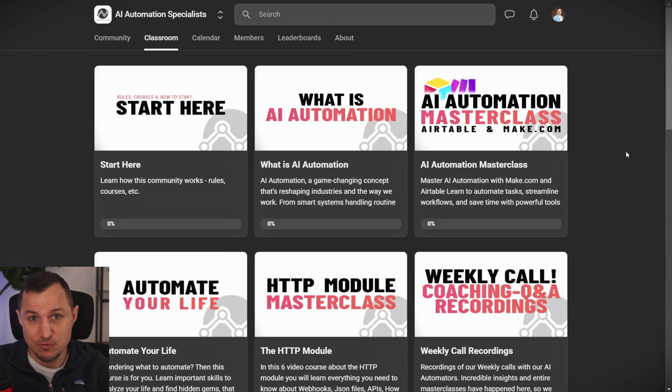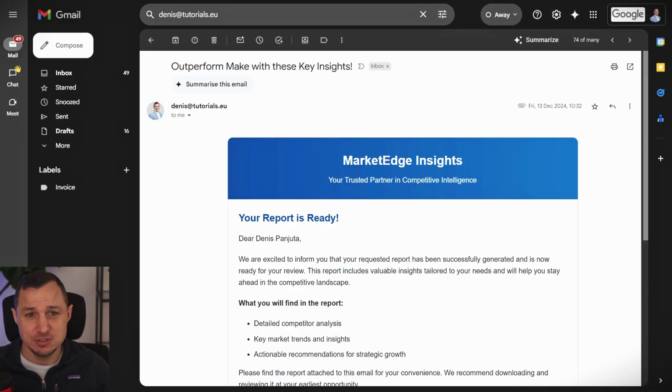And now let's go over to the third step. That is to analyze our competition to come up with some other things that we might need to do better in order to sell our product more efficiently. All right, so the third automation is the competitor analysis. So this will help you to find holes in your competition and come up with content for it, or come up with products that will basically fill the gap that the competition has. And that's where this Market Edge Insights, that's what we call it, is going to help you with.